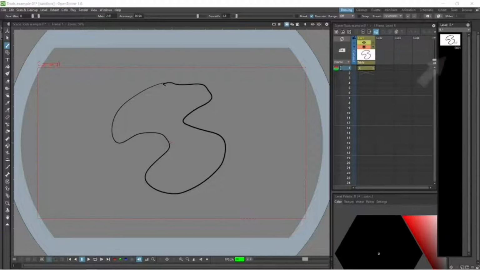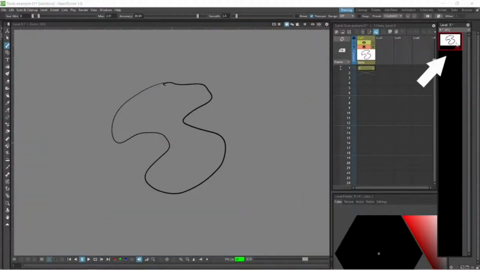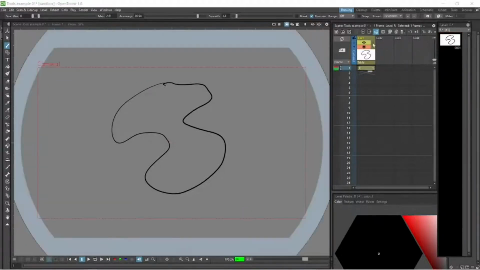First of all, in your level strip, there's your very first drawing. So if you select that, that is your drawing. In your X sheet, it puts that very first drawing at the top there, and it is a kind of beigey tan color, if you want to call it that, which tells us it's a vector drawing. So this has just come as a default vector, and that's because it's been set to always open up in the vectors.